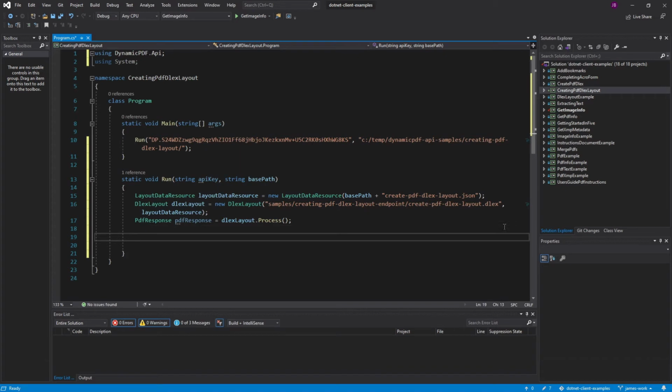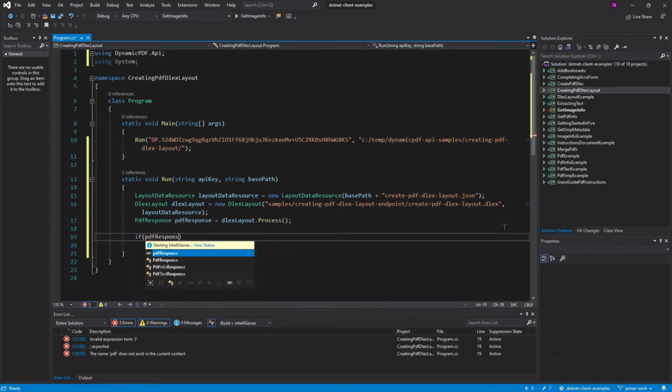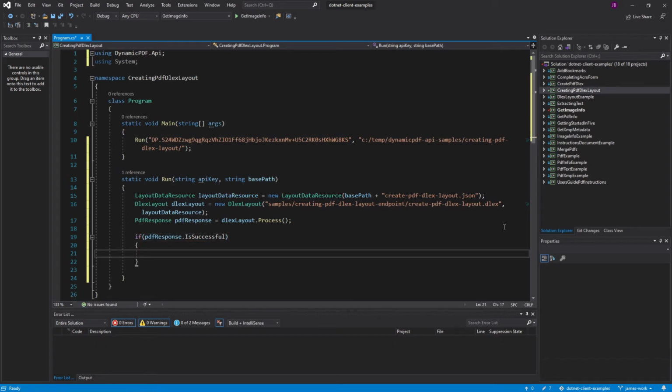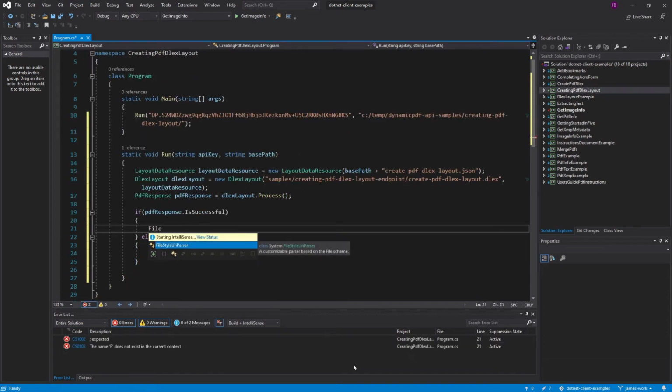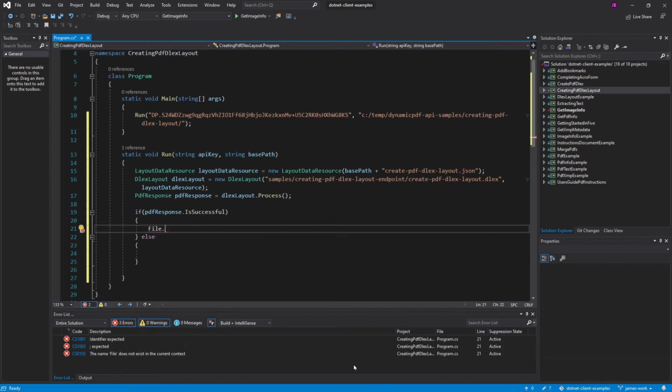So if the PDF response is successful, we're going to write it out. Otherwise, we're going to print out the error JSON. So else, and let's go back up to the if block: File.WriteAllBytes, base path plus the output file name, create-pdf-dlex-output-c#.pdf.